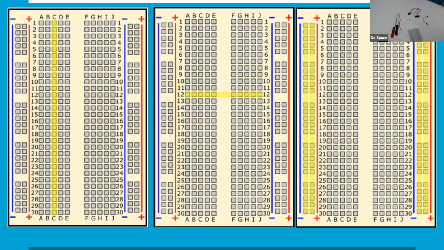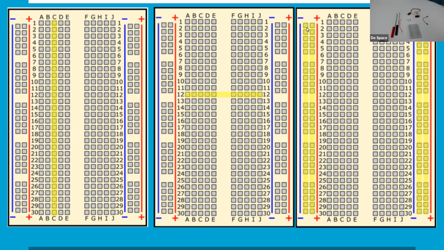But you can also expand them across, where you would have positive going from one side and then connecting it to the rows, actually connecting it to the rows as opposed to the columns. I'm going to do a couple of different variations of our circuit so you can see what I mean. But you could go across, like, everything in row 2 is connected.